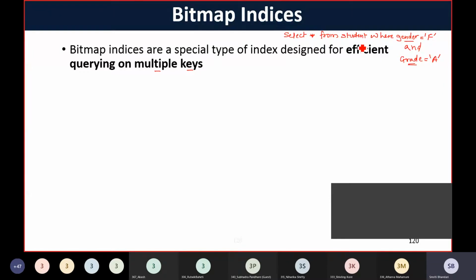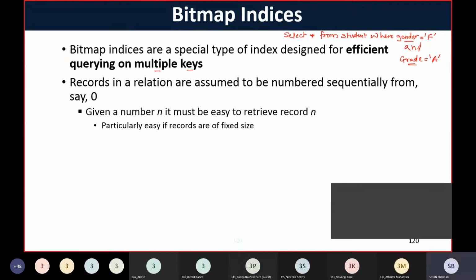So bitmap indices are a special type of index that is designed especially for efficient querying on multiple keys, right? So here, while creating the bitmap, we assume that the records in a relation are numbered sequentially, say from 0.